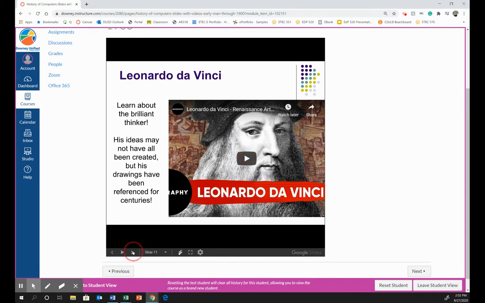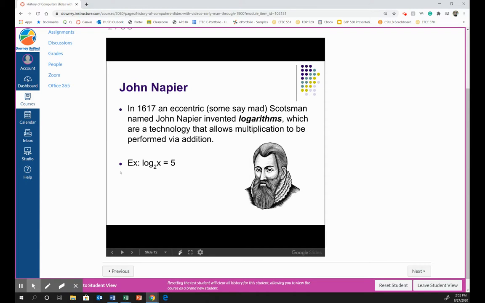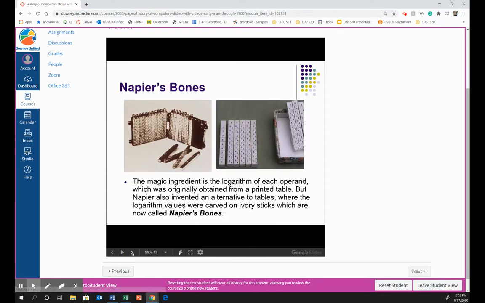I can't believe it. So a couple hundred years later, here comes John Napier. And people kind of thought he was cuckoo for Cocoa Puffs, kind of a nutty professor. But he came up with a really important logarithm. If this was math class, we'd talk about this more, but it's not. So moving on. He created these called Napier's bones, and it's a logarithm. Basically, he figured out a way to do multiplication a lot easier. Well, love you, Mr. Napier.